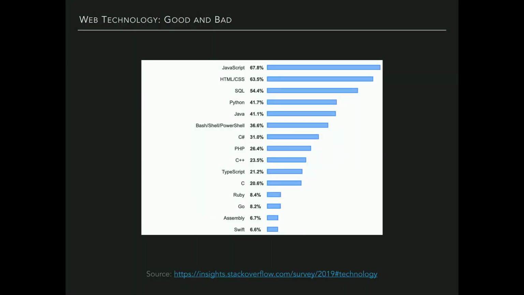So the other argument, and the more interesting argument, in my opinion, often involves a graph that looks like this. This is a picture from the Stack Overflow developer survey in 2019 showing popular technologies, and web tech is dominating at the top of this graph, right? And you might say, okay, but everybody needs a website these days, and I think that probably accounts for why there's so many web developers, so this is probably a little skewed, right?